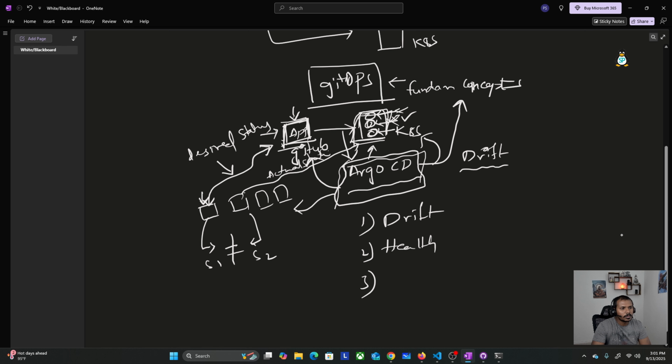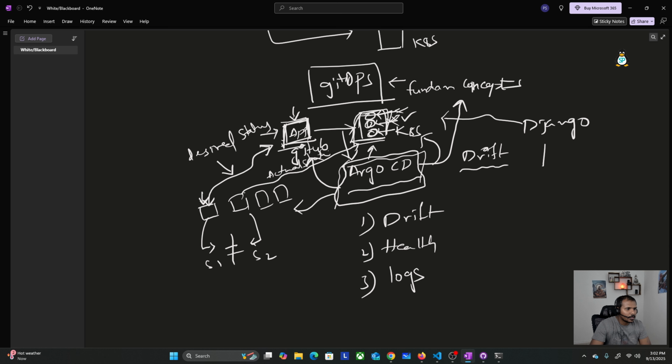What is the third advantage? Most of the tools will just drop the application to the Kubernetes cluster. Another advantage of Argo CD is, let's say I drop one application to the Kubernetes cluster. For example, in our scenario, we are dropping the Django application. So let's say this Django application is delivered to the Kubernetes cluster. Right from Argo CD, I can continuously look at the logs. I can read all the logs and quickly verify whether my deployment went successfully or not, and something like that.